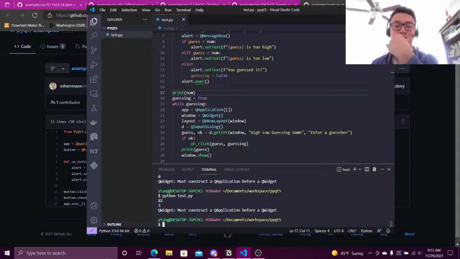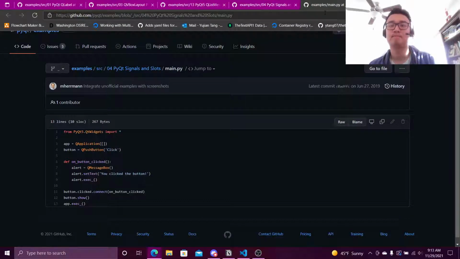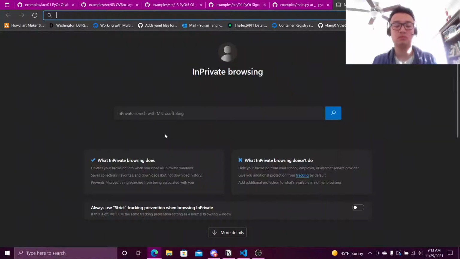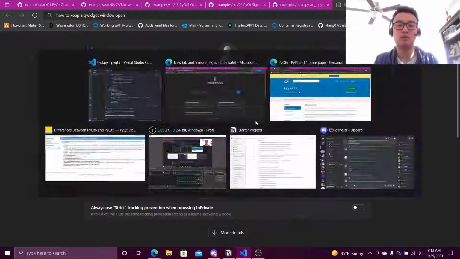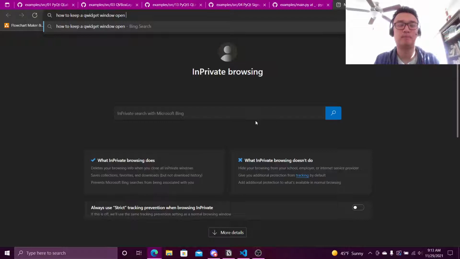QWidget must construct an application before QWidget. How to keep a QWidget window open after input.